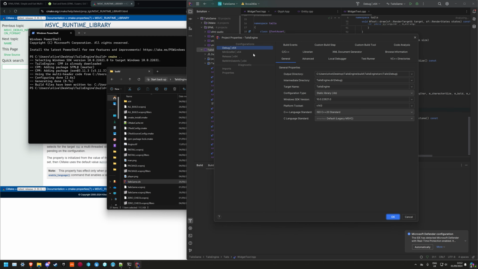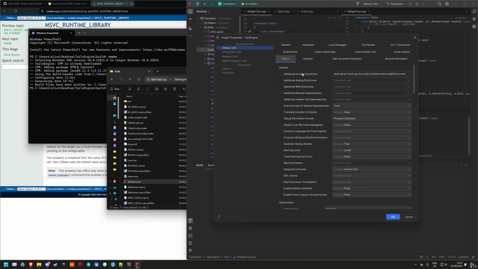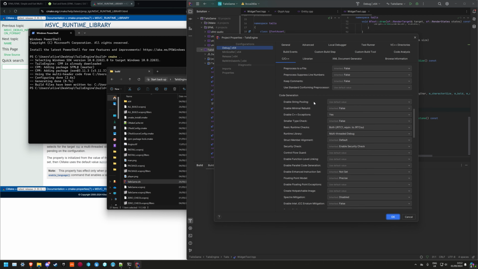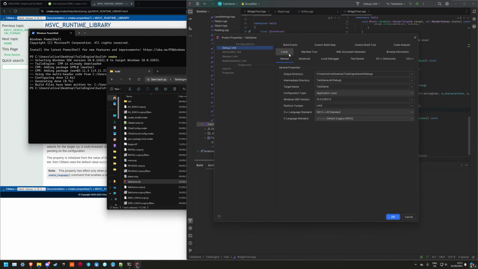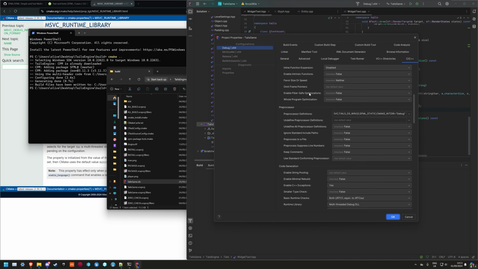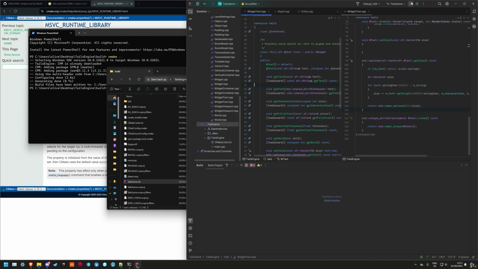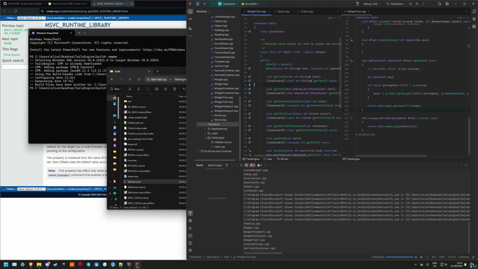Go into Tails Engine here, debug, code generation, that's good. This is debug DLL, so we'll see if this fails.